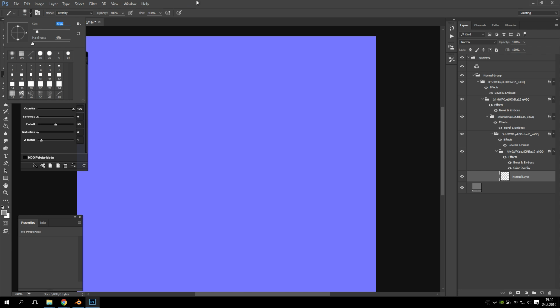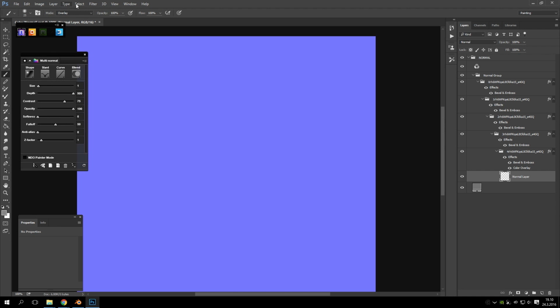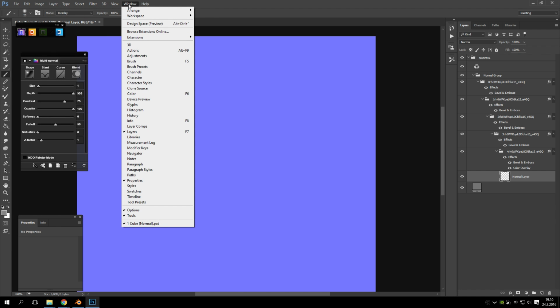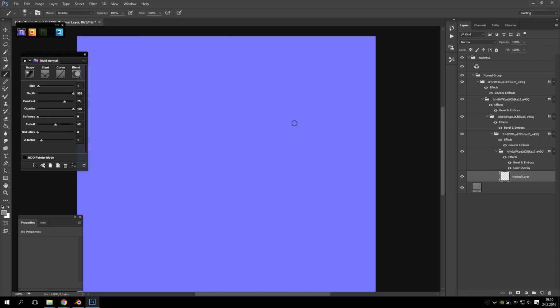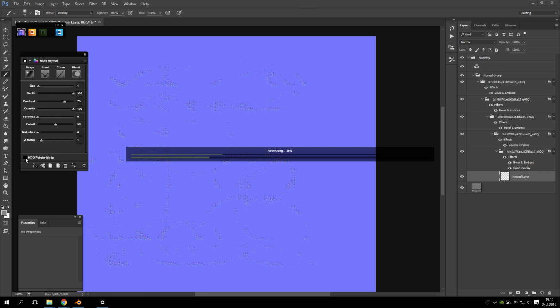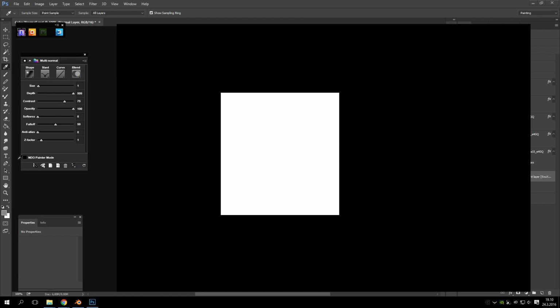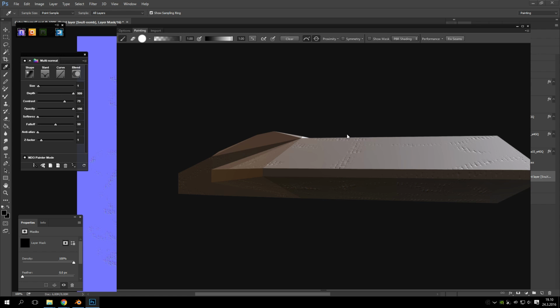Let me just take my brush here. Oh wait, I don't really need that. Yeah, you can do stuff here like sculpting, and yeah, it's great. That's basically the same thing as sculpting mode. Or you can go into NDO painter mode, which lets you paint on your shape.